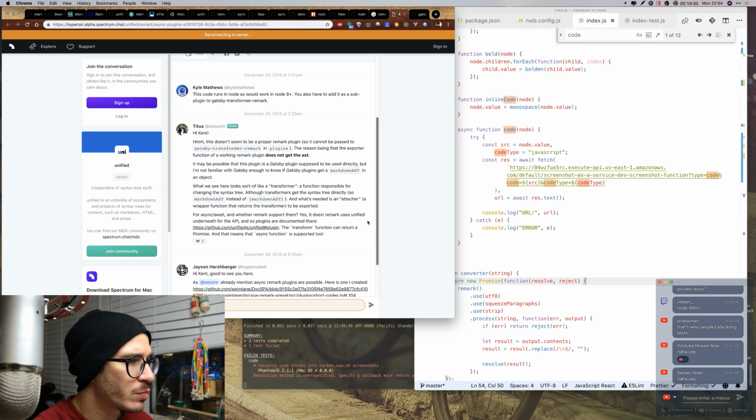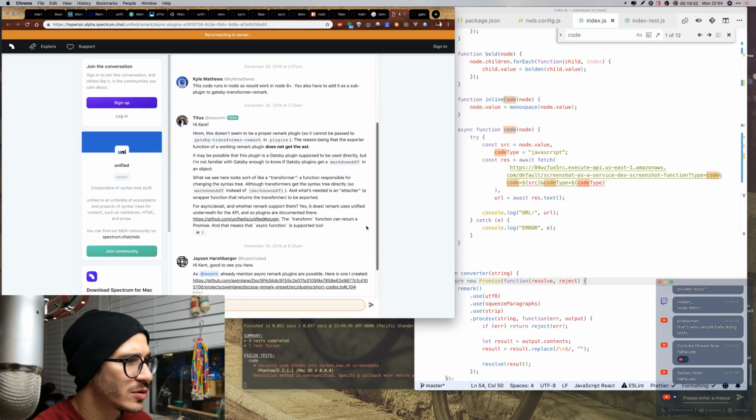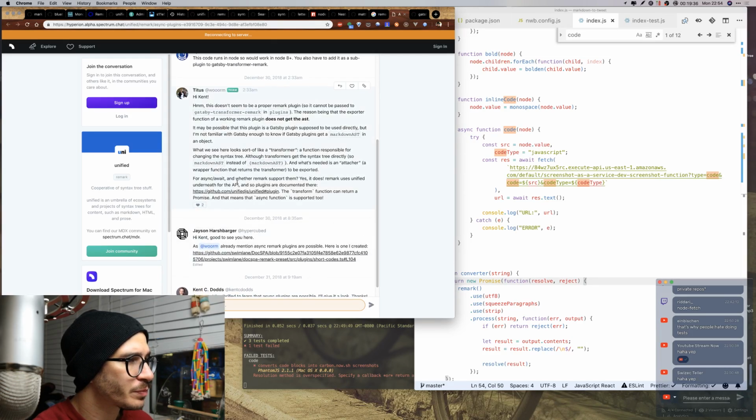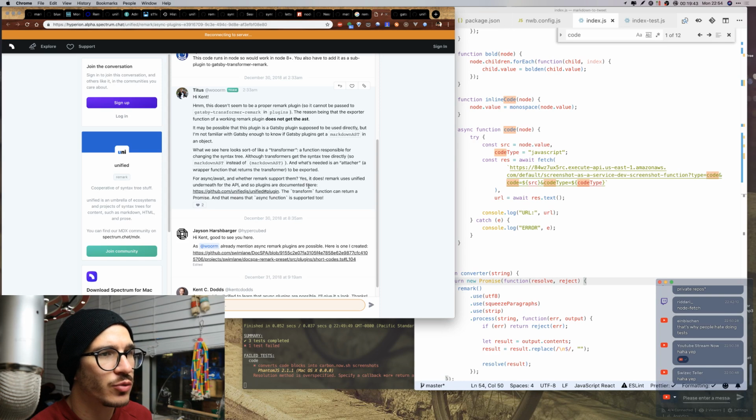Okay. An attacher, a wrapper function. Aha. Okay, so the transform can return a promise.